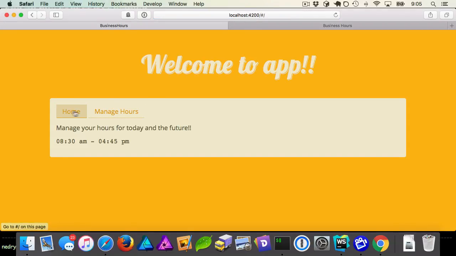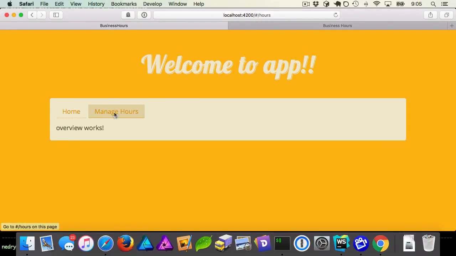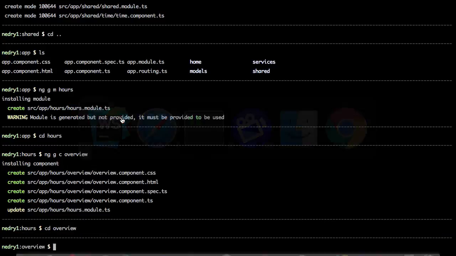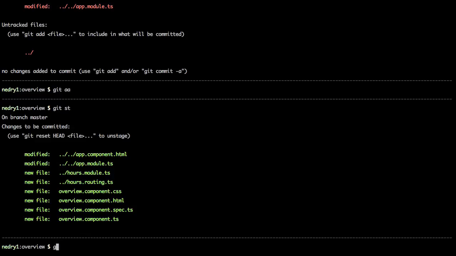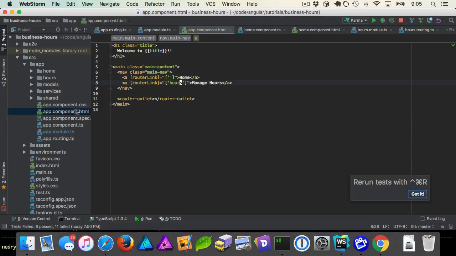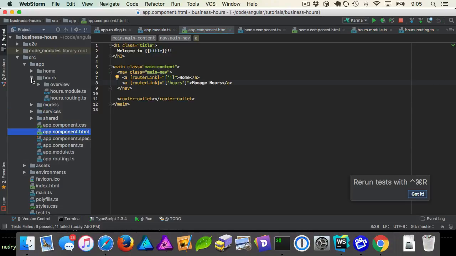So now we have two links, so we can go back and forth between home and our manage hours. So I'm going to make a commit real quick and just say that we've added our hours module and navigation. So now we're getting really close.